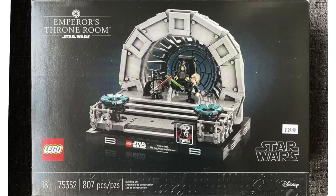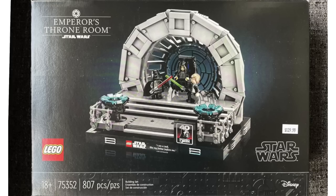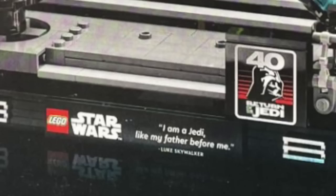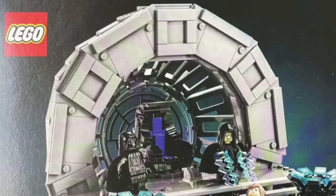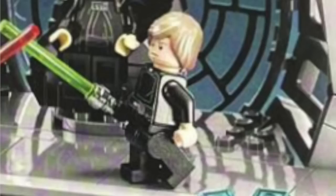Thanks to Promo Bricks, we got our first look at the upcoming Star Wars dioramas, which were found early in store. M&R Productions has actually reviewed both sets. The first set is the Emperor's Throne Room with 807 pieces, retailing for $100. This scene depicts the Emperor's Throne Room from the Death Star and the main face-off between Darth Vader and Luke Skywalker. At the bottom of the base are printed tiles for the 40th anniversary and that famous Luke Skywalker quote: 'I'm a Jedi, like my father before me!' The overall design turned out really nicely, especially the unique angles capturing the window at the back and a complex build for the throne itself. This set comes with Darth Vader and an updated Emperor Palpatine, but the standout is this new Luke Skywalker figure with a brand new hairpiece, which looks pretty accurate.